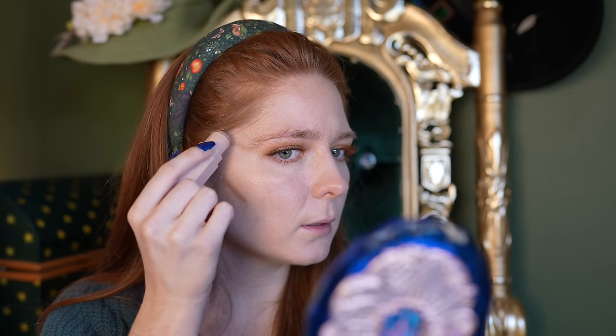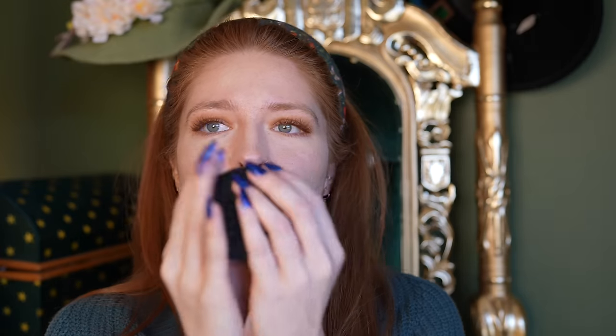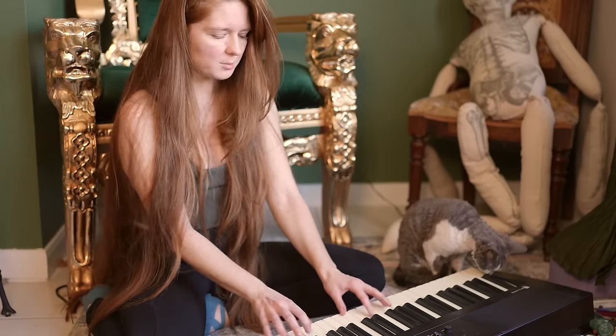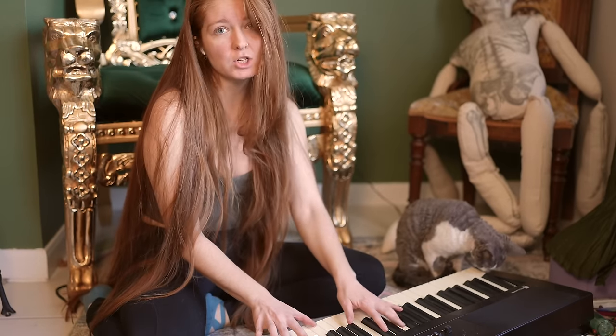I stick the Fenty Match Stick right in the hollows and blend it with a small Morphe M449 brush. Look at that - a nice shadow that's not orange and not gray. These are two cream bronzers: the Soft Sculpt Transforming Skin Enhancer by Makeup by Mario, which is way more luminous, and the Say Sun Melts in the shade Fair Bronze - the perfect undertone for just a little more warmth.